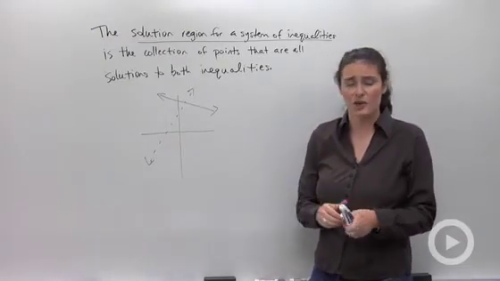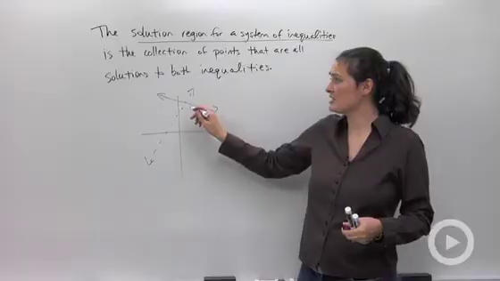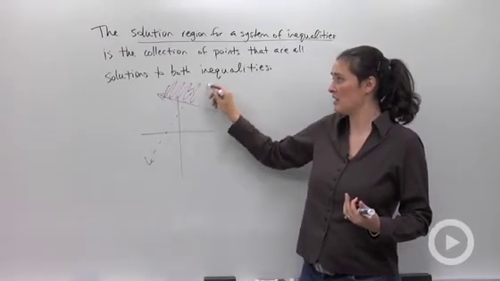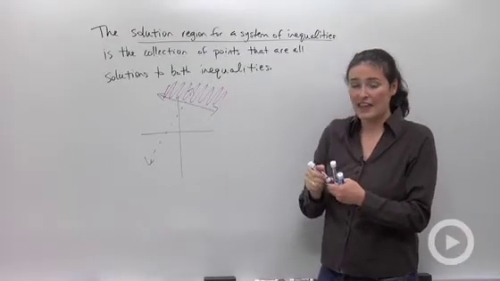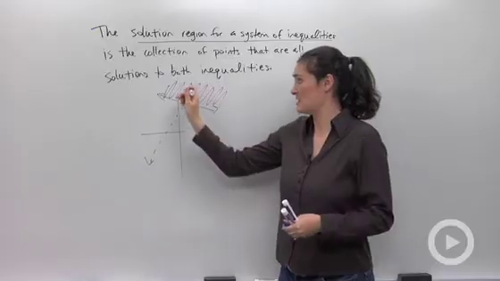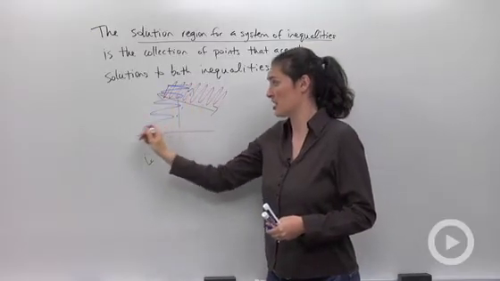So I just made this up. I'm not showing you these equations, but let's just say that when I graphed my first line here, that's the solid guy, that I shaded above the line. Then let's say that when I graphed this second line, this dashed one, that I shaded over here.